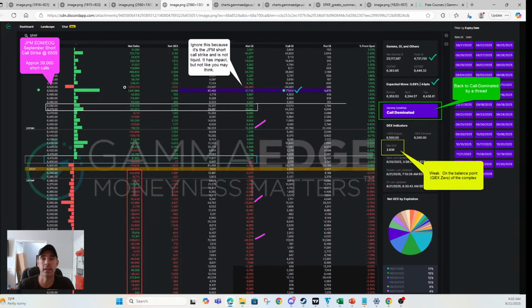Moving on to the SPXP, this is our speedboats, obviously denoted by the tiles over here. These are daily as well as weekly expiries. We like to monitor this day over day. We are call dominated on this overall look, again just barely call dominated with 3.93 thousand on the net GEX. So this could be pushed either way depending on where spot price is and out of the money put speculation.